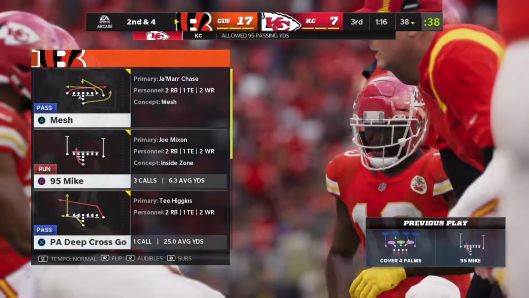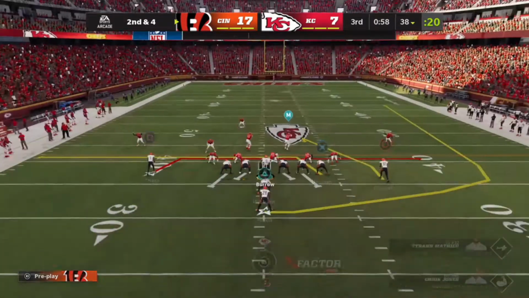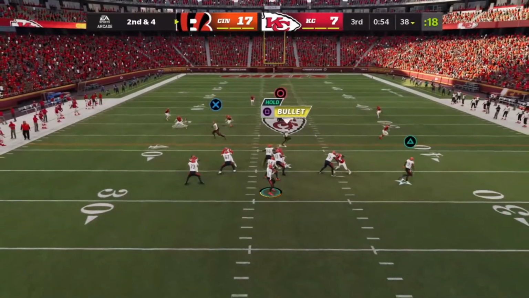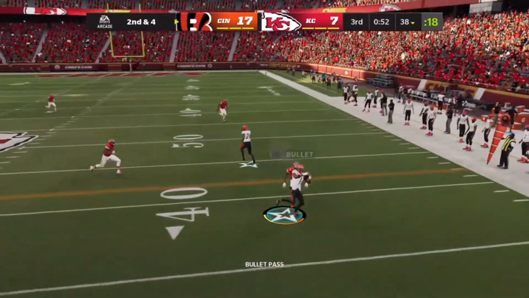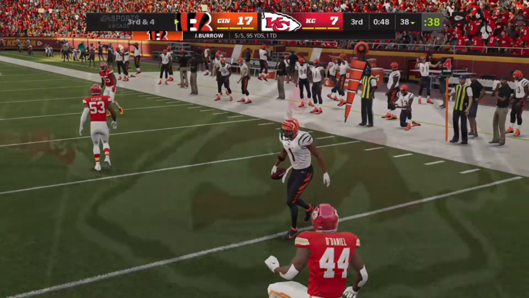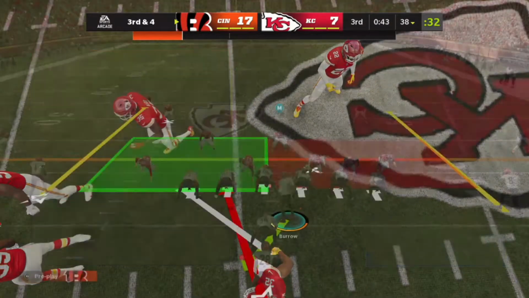101 yards for him on the ground now as he has been terrific here this afternoon. The last run got 6. Now 2nd and 4. Burrow's throw taken in here by Chase. No gain that time on the completion, and it'll be third down.